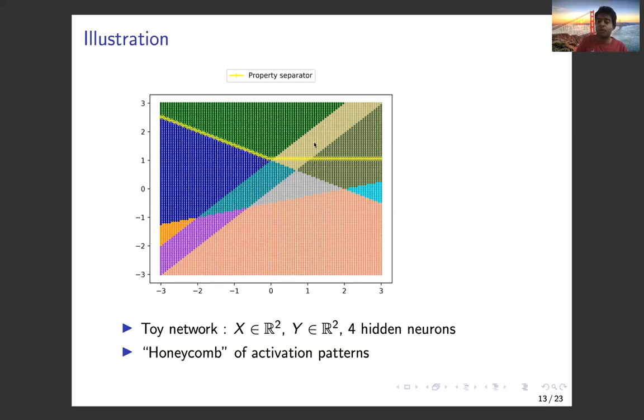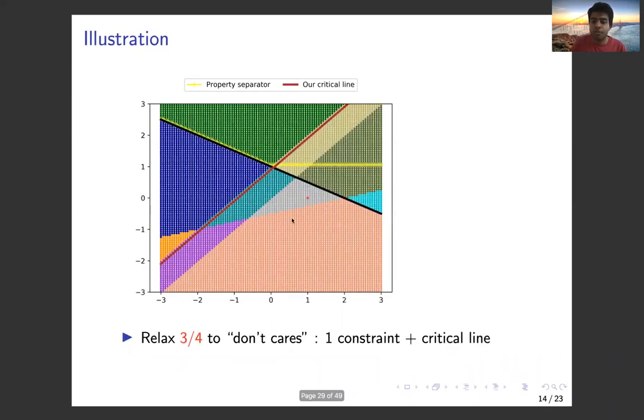For these particular points, y1 is greater than y0. For our approach, we start with an initial point denoted by this red cross, and we first of all relax our property to an interpolant I, which is an epsilon relaxation of the property. We try to minimize the activation pattern, and we are able to reduce 3 out of 4 of the constraints from the activation pattern of our hidden network, for our hidden neurons.